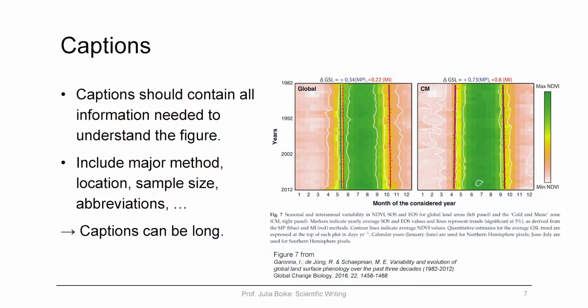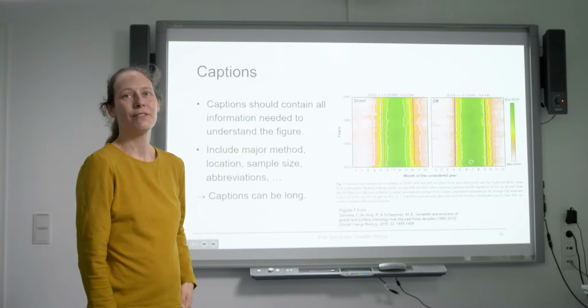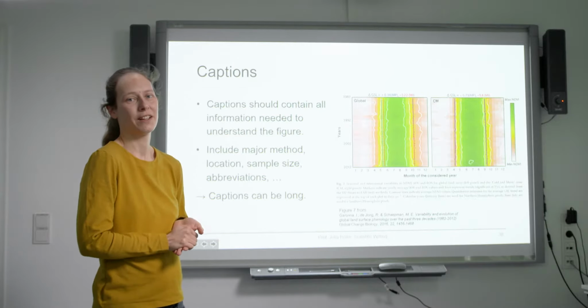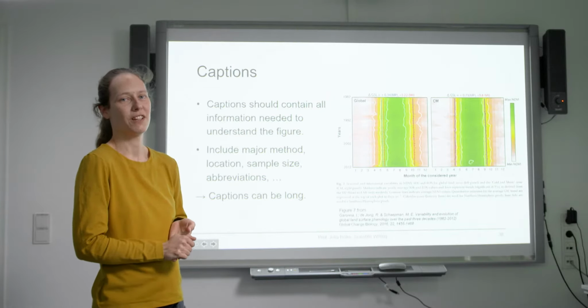And I have again here the example from my friend Irena. This caption is quite long, although it doesn't even contain all the abbreviations. You see that you'll often have a caption that almost takes as much space as the figure. That's unfortunate. Nobody really likes it, but it's just this way. It needs to contain so much information.